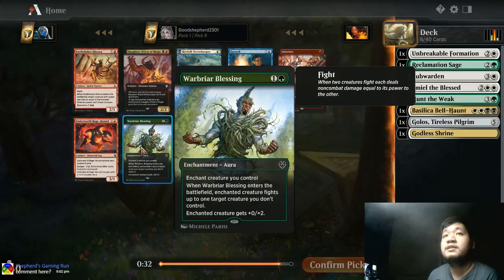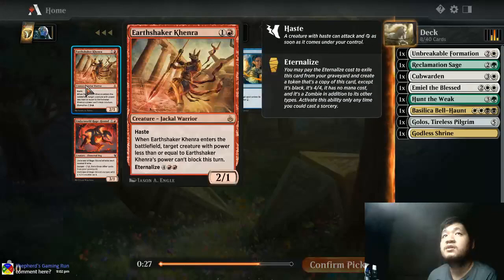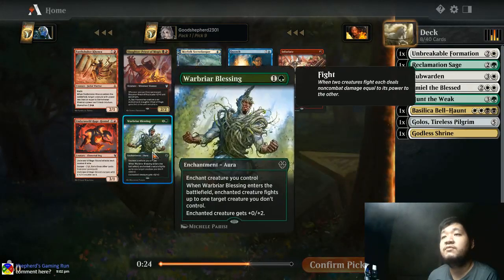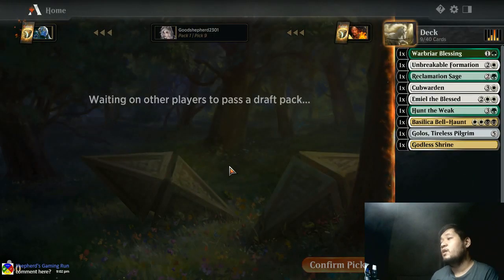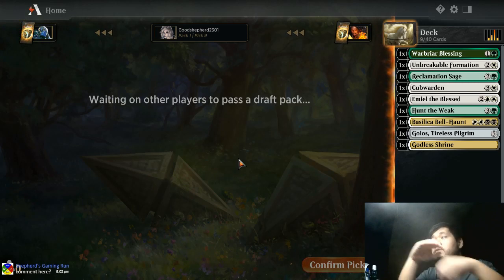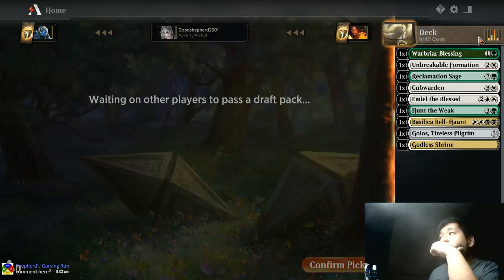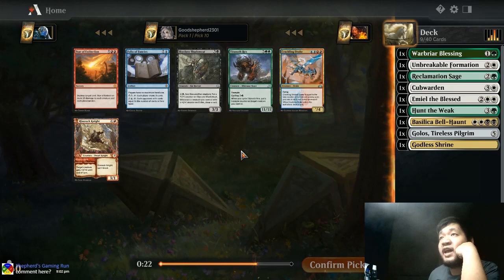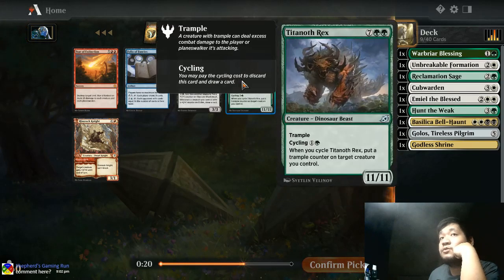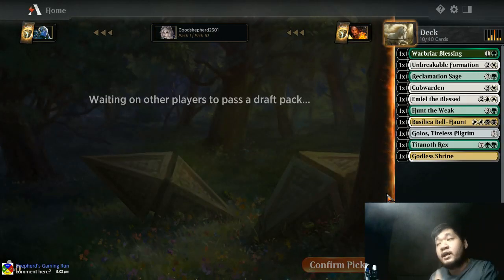We got Warbriar Blessing to come back. Red is quite open here, but aside from Earthshaker Kenra, nothing here really incentivizes me, so I'm gonna go for the Warbriar Blessing, give us a little extra fight. Let's see what else we are looking forward to. Right now we are on the lookout for more creatures. Well, I guess a Titanoth Rex is something we can take, because the other plan is to look for reanimation strategies, especially if we're going to go into black, so Titanoth Rex might not be so bad. Worst case scenario, it just cycles. And I'm fine with that.